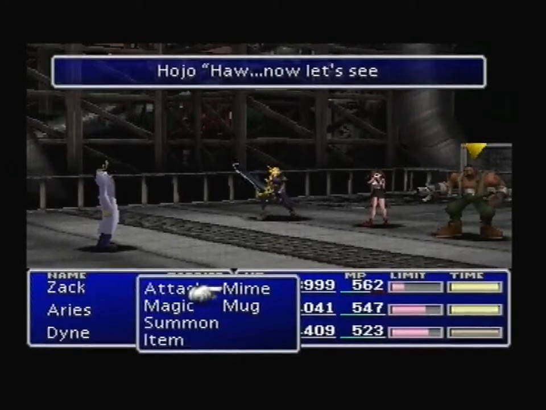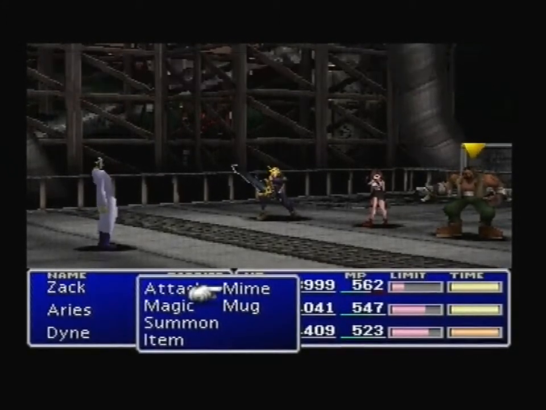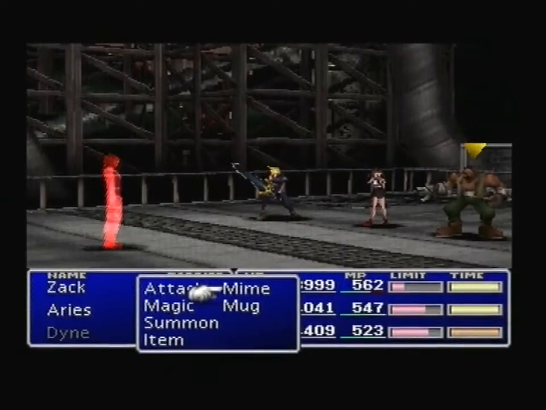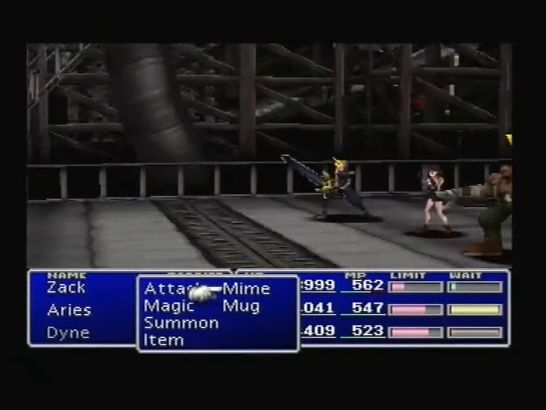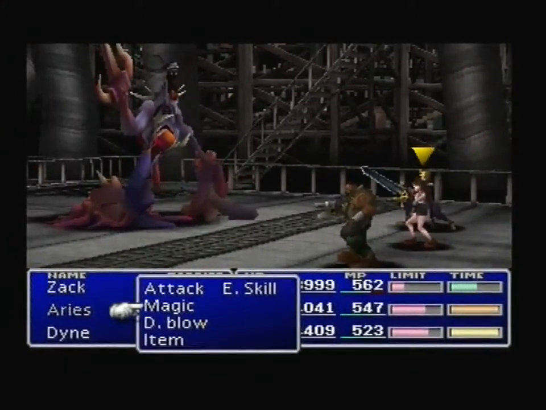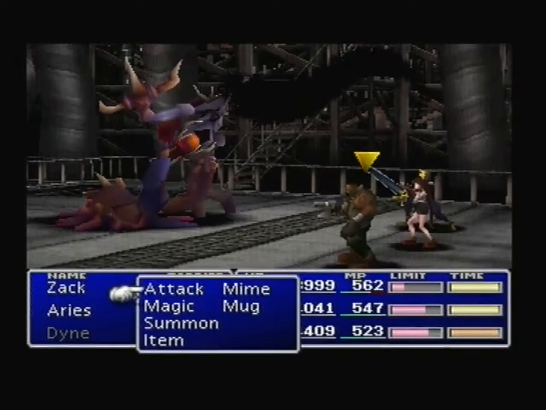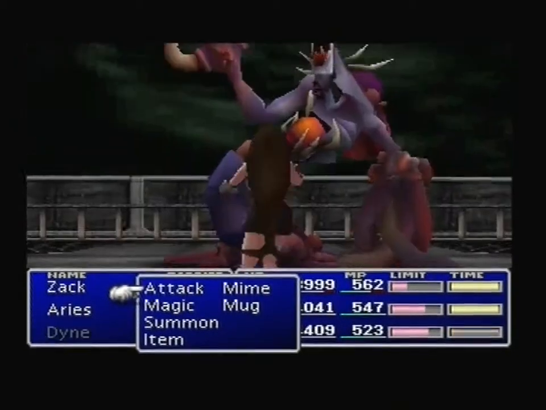And he said, now let's see how the Mako juice is reacting. Essentially, before the fight, he explains that he's been testing on himself with Genova cells, and these are the results. Some weird, monstrous guy with a big face and a big hand. It's constantly screaming. I suppose it looks a little bit like Genova in a way, if you think about what Genova looks like. Yeah, his hands especially.